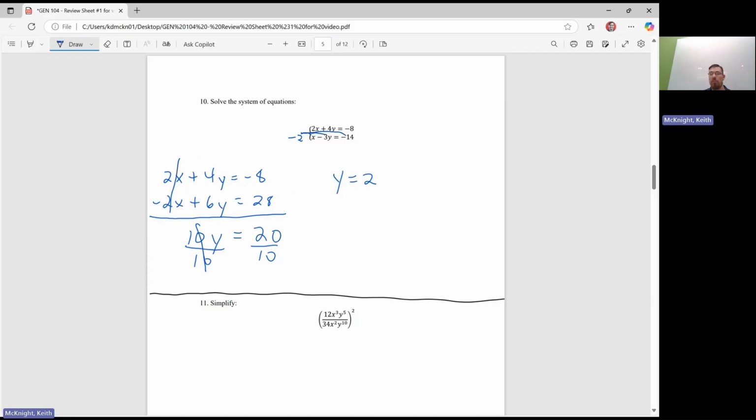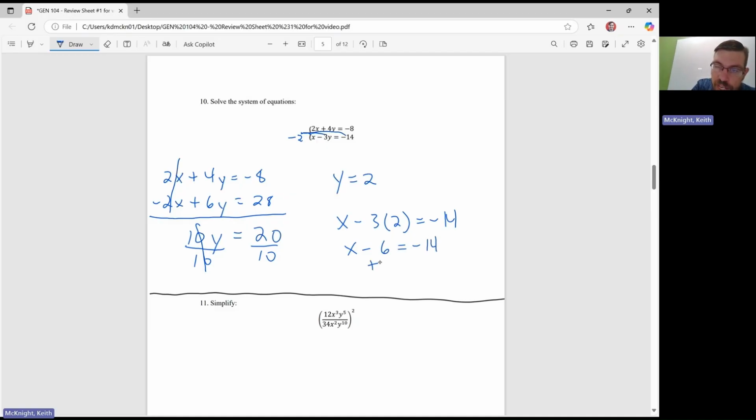So an ordered pair is what we're looking for because an intersection point of 2 lines on a graph will be an xy coordinate that they intersect at. So we found the y coordinate of our intersection. We now need to use that to find our x coordinate. So if we have our y coordinate, we're going to plug that in to any of our equations to get the x coordinate. Just for ease, I'm going to plug it into the bottom one. So I'm going to say, well, okay, x minus 3 times 2, because y is equal to 2, is equal to negative 14. Well, if we solve this, we're going to get x minus 6 is equal to negative 14.